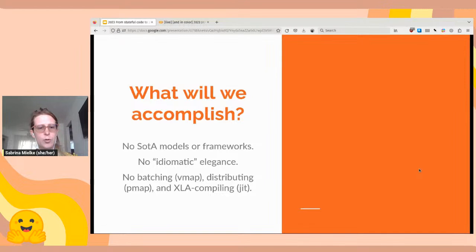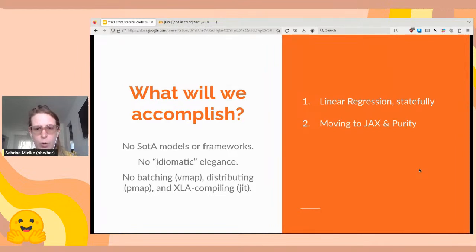And we're also not going to do many of these cool things that I was talking about earlier. Yes, you can batch, distribute, and compile, but it's kind of orthogonal to what we're trying to achieve, and you could always add it on top. What we are going to do, though, and finally I'm saying something positive, is look at the dead simple example of linear regression, good old mx plus b. We're going to do it statefully, the PyTorch way, and try to train it on some data, just as a reminder of how we used to think this stuff worked.